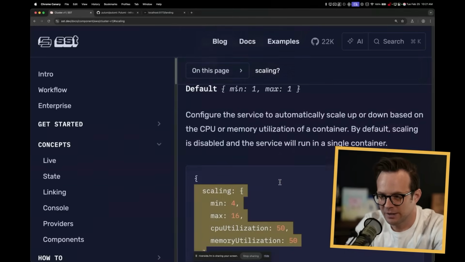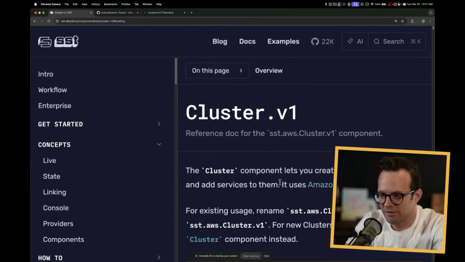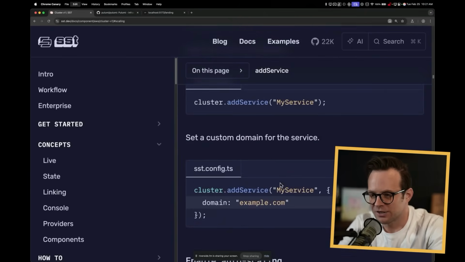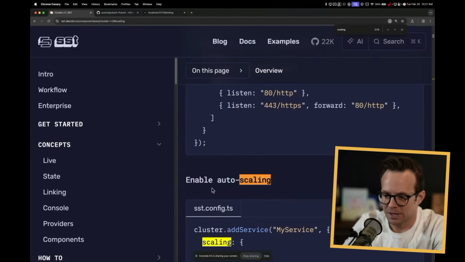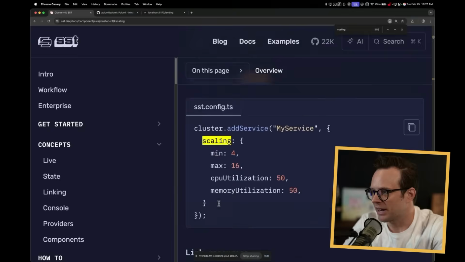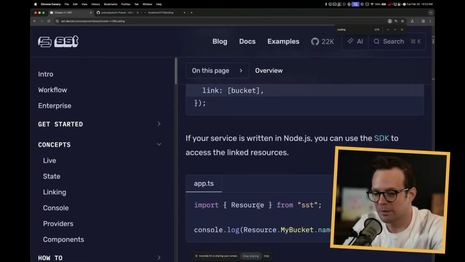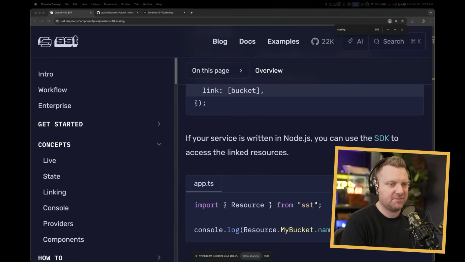I just was on the VPC. This might be the VPC. This is the cluster, the EC2, whatever. This is the cluster. Either way, scaling is a thing you can set up as auto scaling, where you give it min and max values for things, like memory utilization, that kind of stuff. So you can set it up so that when CPU hits more than 50%, it scales up another one to a maximum of however many you've set.